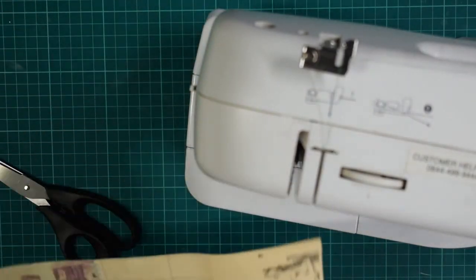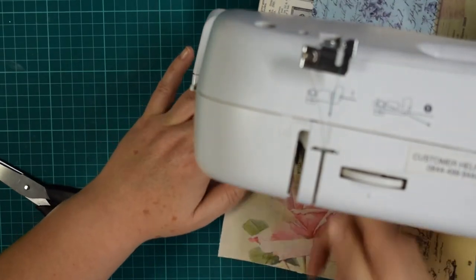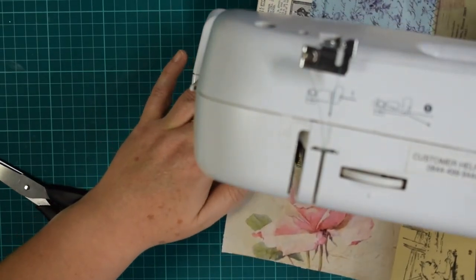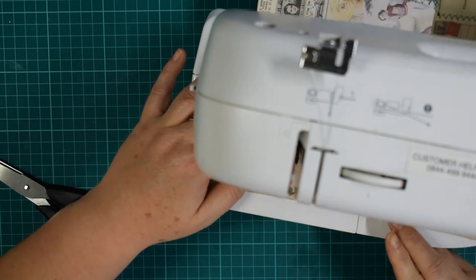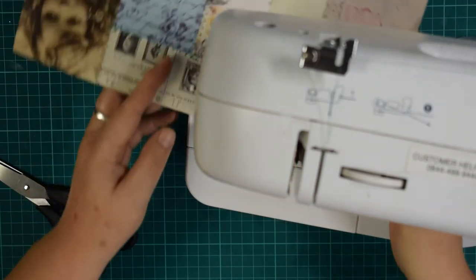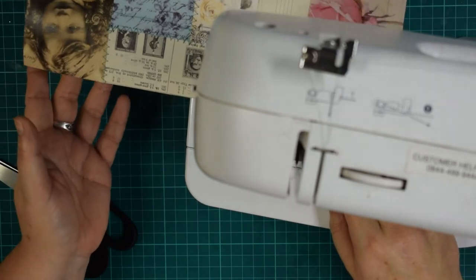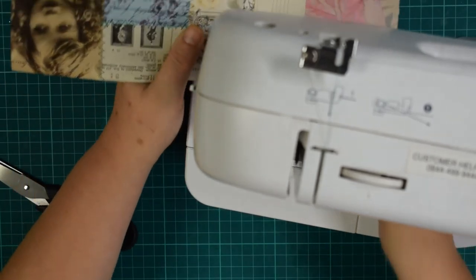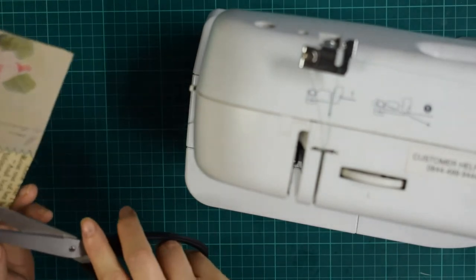And it just works out that way. So, yeah. You do as much or as little as you want, really. I mean, if you put enough glue on, you don't have to sew around this. If you've glued it well enough, you could just leave the page like that. And that would work perfectly, and it would still look really nice.